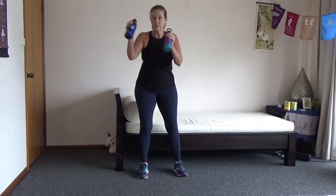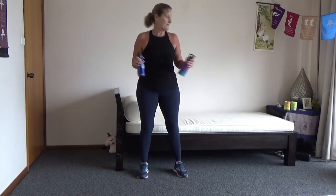Today we're going to do an arm workout, working triceps, biceps and shoulders, and I'm going to use these bottles that I've just filled with water because we're trying to do things with things that are accessible around the house. But some cans, if you've got some cans of beans, yeah, let's go.